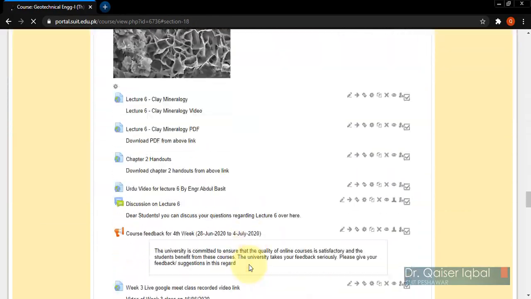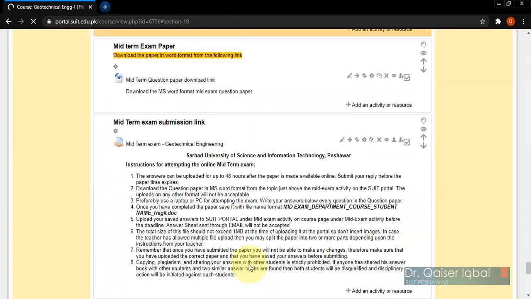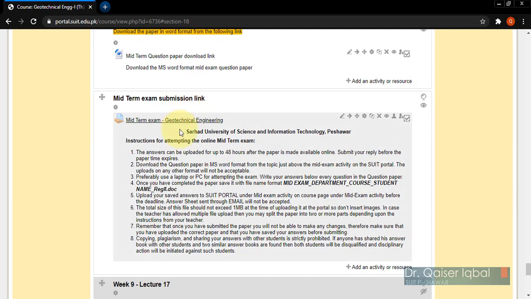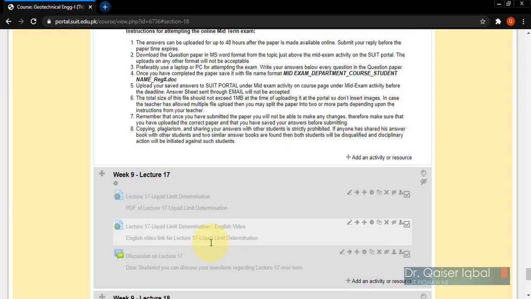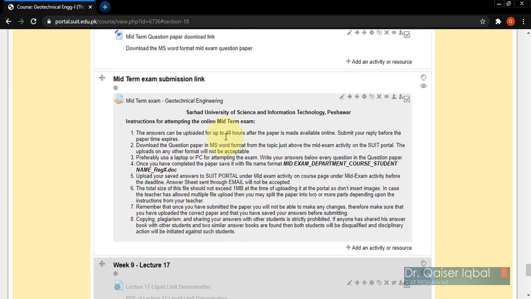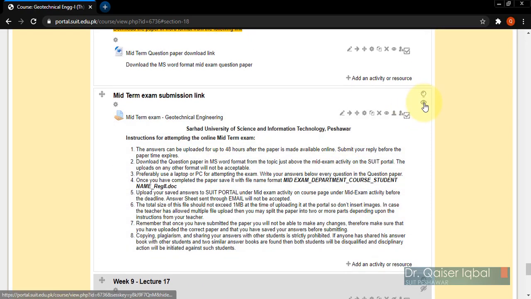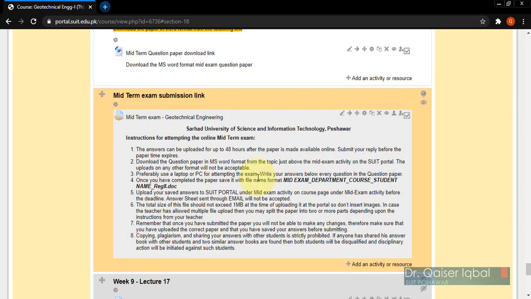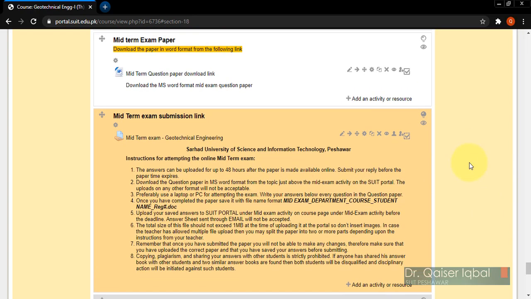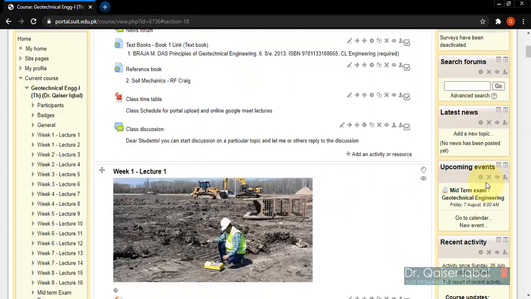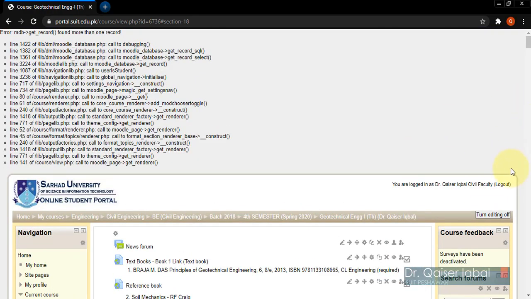Now this is open for submission. Now students will be able to submit the paper over here. Now let me come in from a student account and submit one trial paper. You can just highlight this as well, so students will be able to see this highlighted activity, which is important. Okay, from this bulb icon you can highlight it. So let me just log out and log in from a student account.